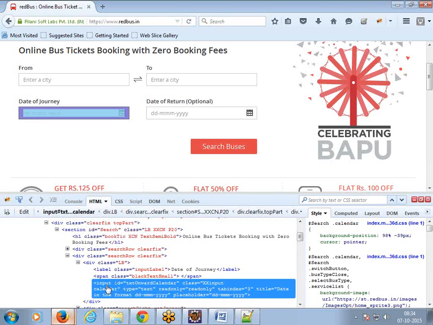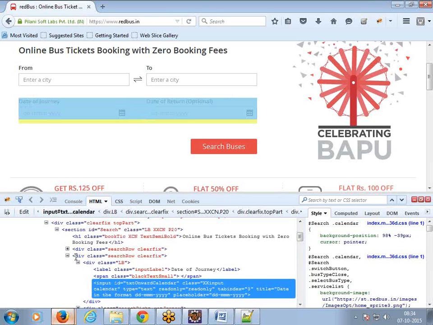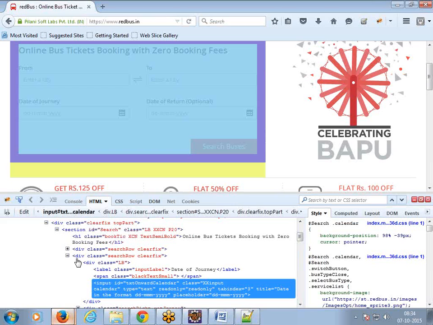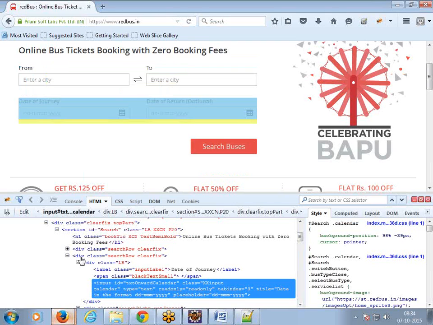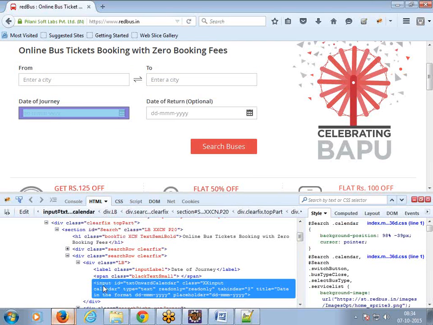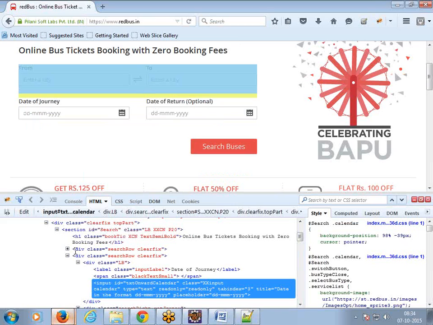This input tag is inside this division. This division is inside this division. This division is the second division element inside the section element. Inside this section element, this is the first division and it is the second division. And this input tag is inside the second division element, not in the first division element.